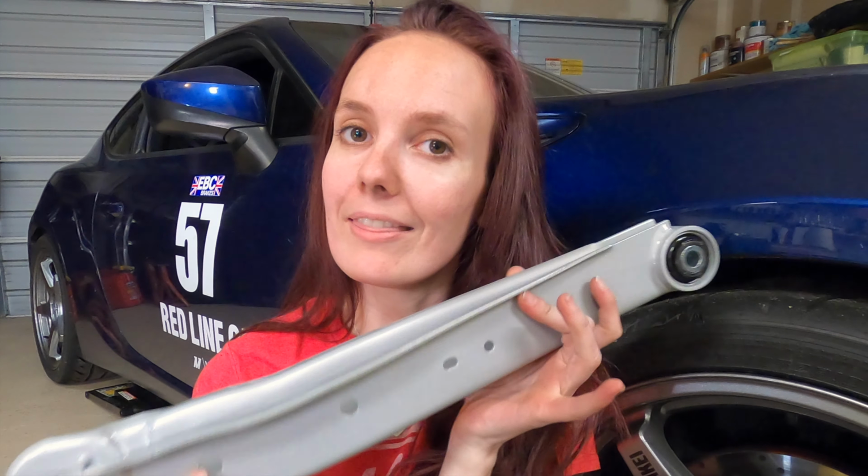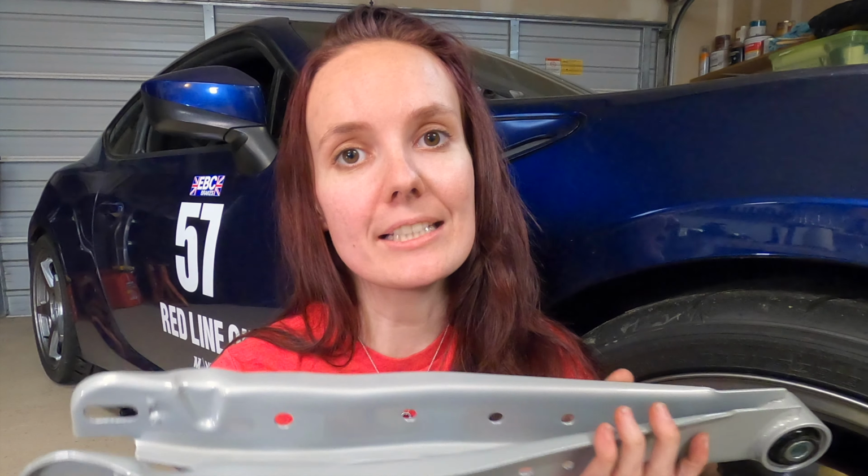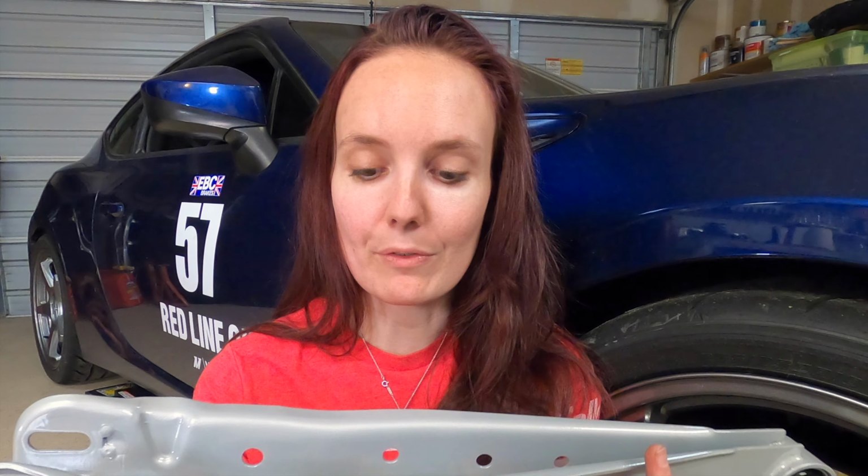I also have a set of Whiteline rear control arms, which are these. I will be able to adjust the camber in the rear. I also have a couple of Whiteline camber adjusting bolts for the front.